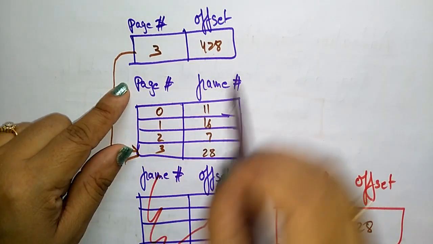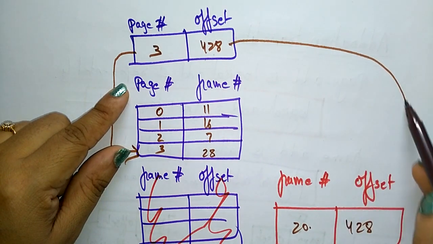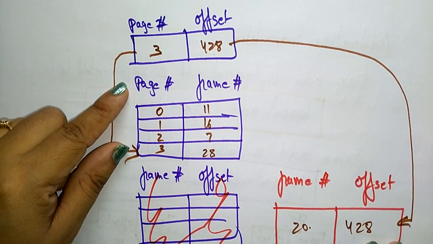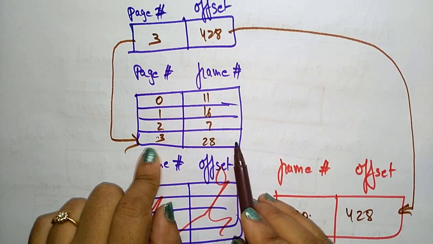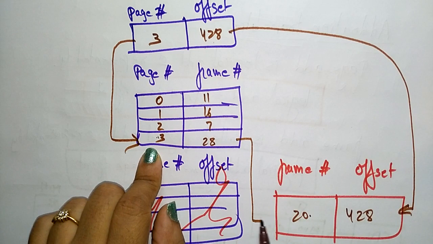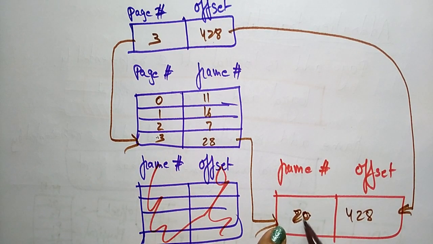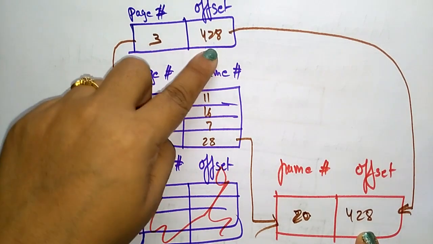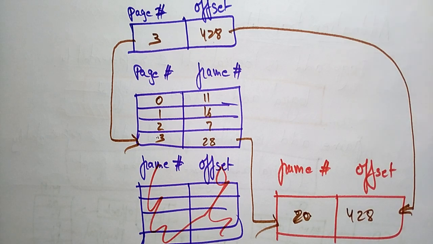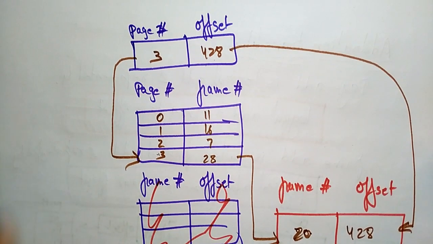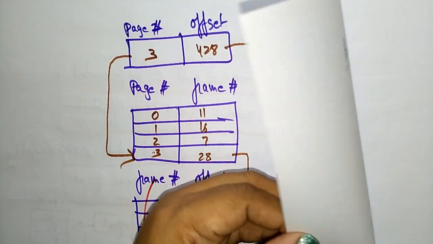So by seeing the offset, the controller first comes to this offset, which is present in the physical address. So now this page number maps to this frame. This is the logical to physical address conversion. So 20 is the frame number and 428 is the offset. Whatever the page and offset, 3 and 428, is converted into 20 and 428. So this is how the conversion of the page and offset will be done. Now the paging concept comes like this.